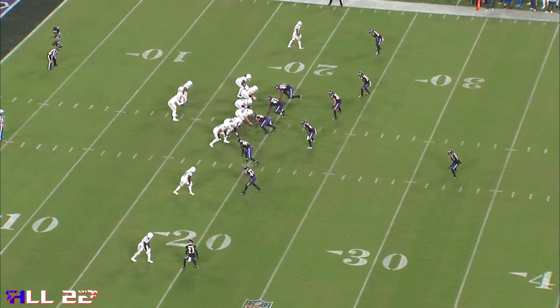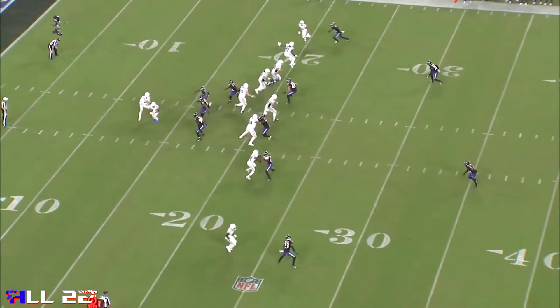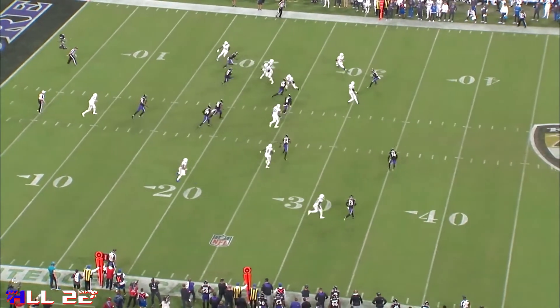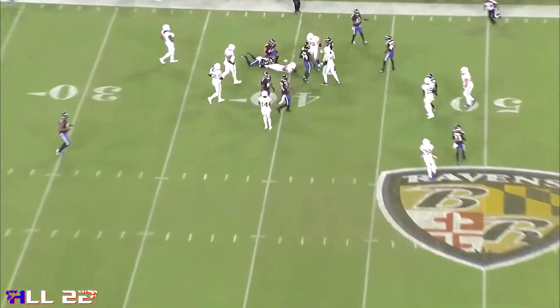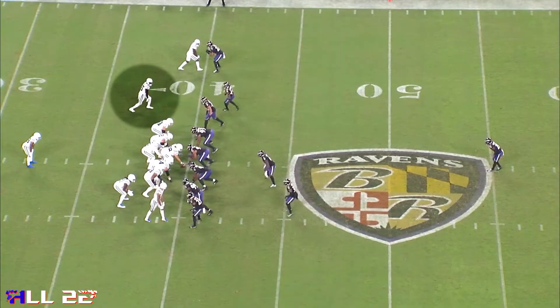Here's another screen in the third quarter. We're going to pick up a possession in the third quarter to the Colts down and score, just to show you that the screens are attacking everyone. Jimmy Smith had been switched over to the right side at this point after they had targeted Averitt so much on that first third quarter drive.